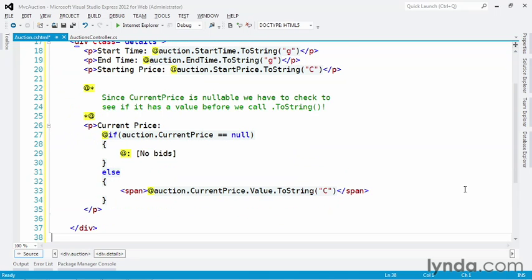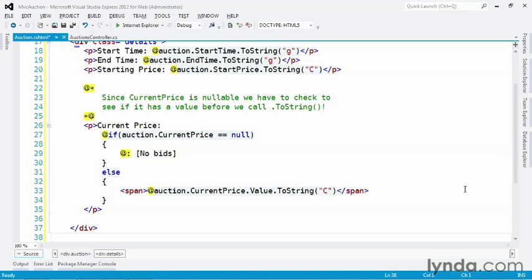Now it's time to get a little crazy and throw in a C# code snippet that spans multiple lines. Notice how I start the code block with a simple @ symbol followed by an if statement, followed by an opening bracket on line 28. Razor is smart enough to know that when it sees an opening bracket, it should also look for a matching closing bracket, such as the one on line 30.